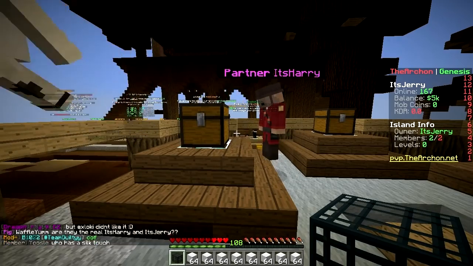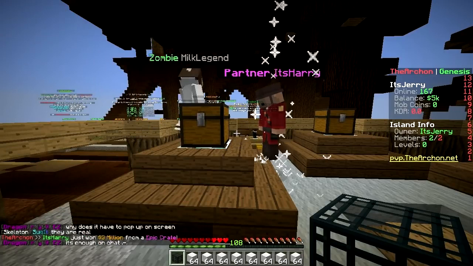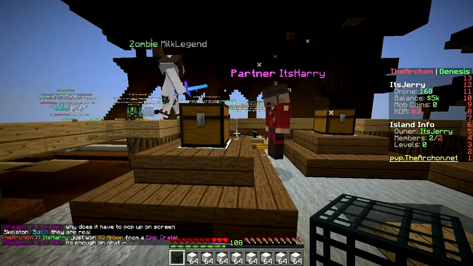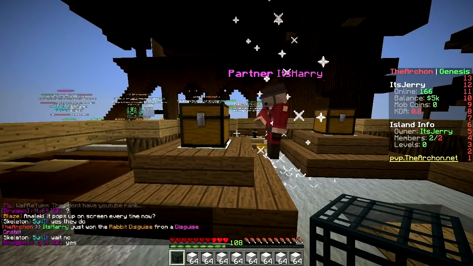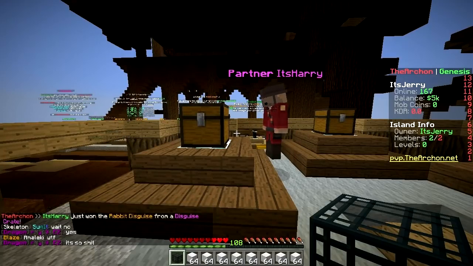Let's move on to the epic crate keys. Epic. $3 million! Oh, I'm rich. Who wants to be a millionaire? Let's get a little disguise. Rabbit. Time for the legendary crate key.